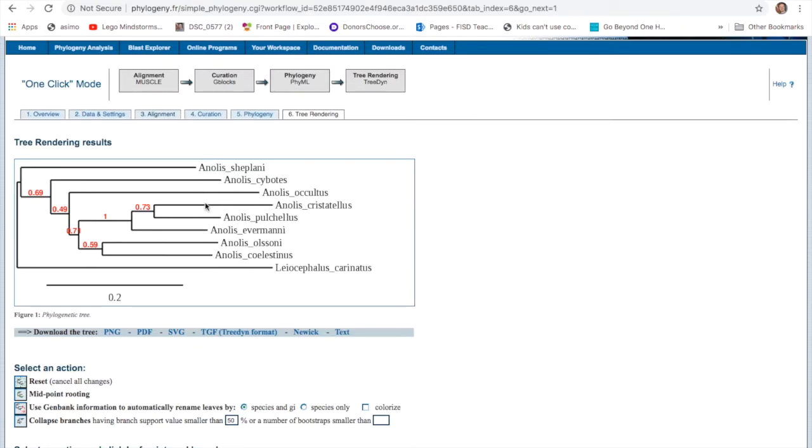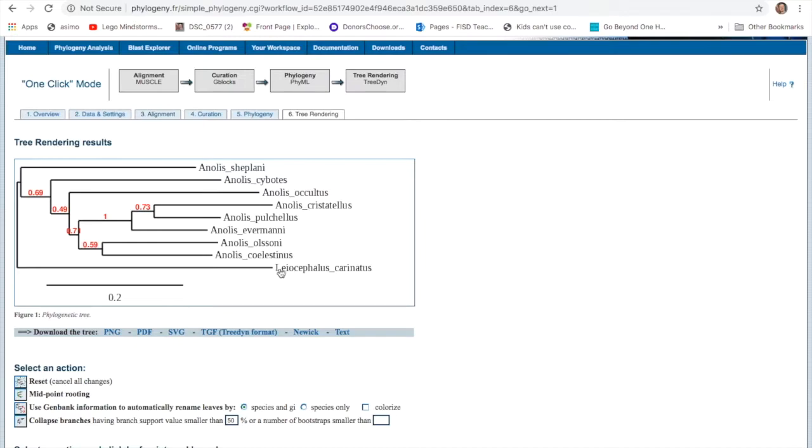What each of these lines does is it branches back to where these two species diverged from a common ancestor. You'll see that these two are closely related. The next closest relative to them would be this one. And if you're really checking, you'll see later on when we do some analysis, these actually come from the same area, the same island, in fact. These species diverged from the same ancestor more recently. This one diverged a much longer time ago.